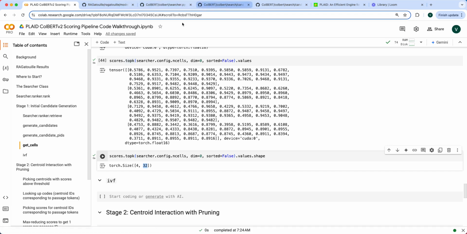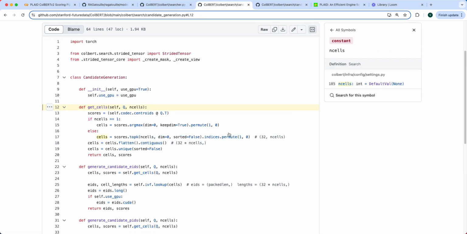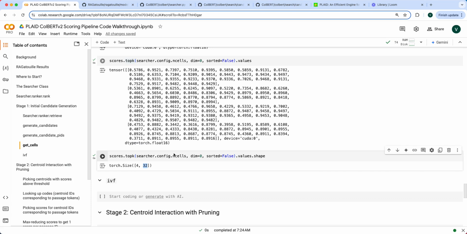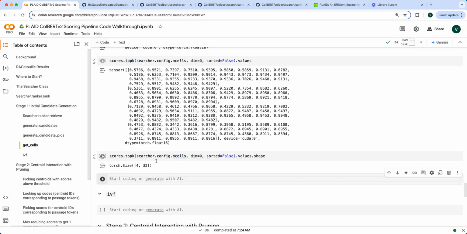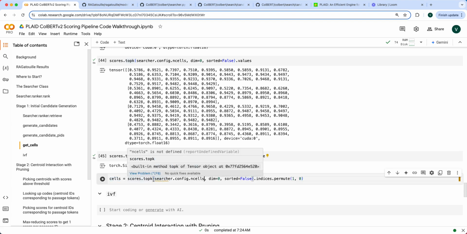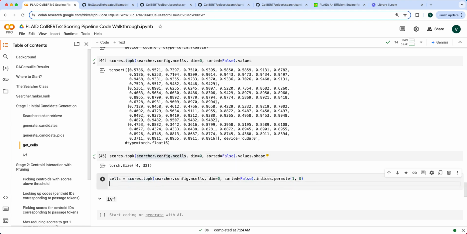I'm going to go back and grab this line of code again. These are the values, but I'm interested in indices. And again, this goes back to the innovation of PLAID, which is that it's dealing with centroid indices, centroid IDs, as long as it can to minimize how much you're storing along the way.